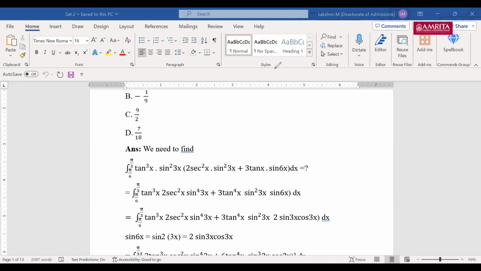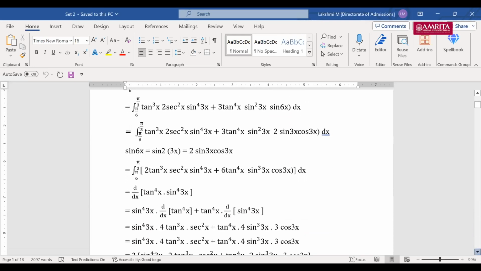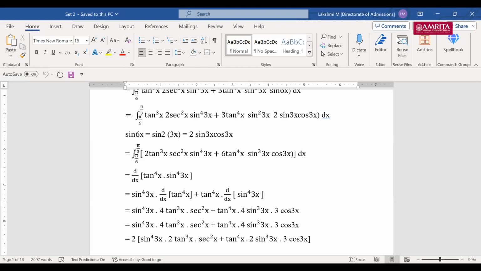So now what we can start doing is, you can substitute for sine 6x. So sine 6x is equal to, how can you write it? It's 2 of 3x, right? So you can substitute 2 sine 3x cos 3x. You are having this 6x part, and you have just substituted it with this equation, because everybody studied the equation sine 2x equals 2 sine x cos x. So you can rewrite sine 6x, which is sine 2 of 3x, as 2 sine 3x cos 3x.